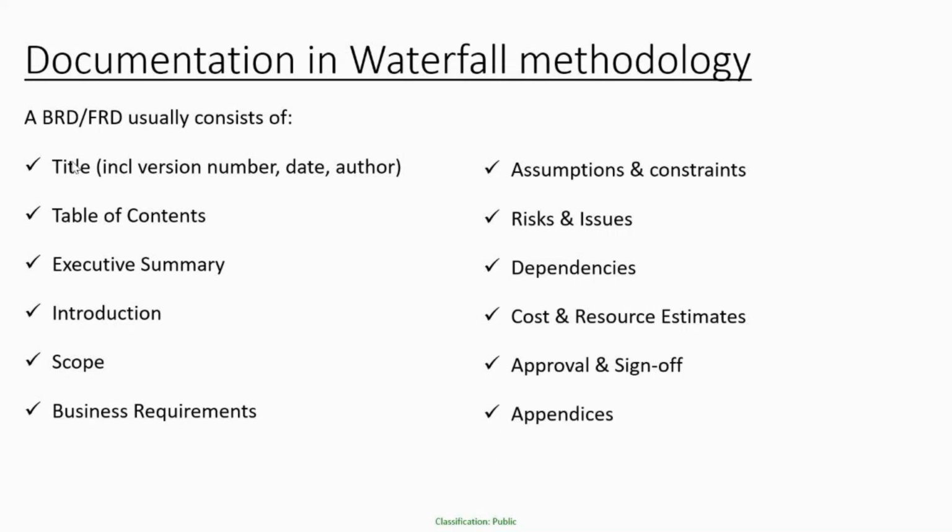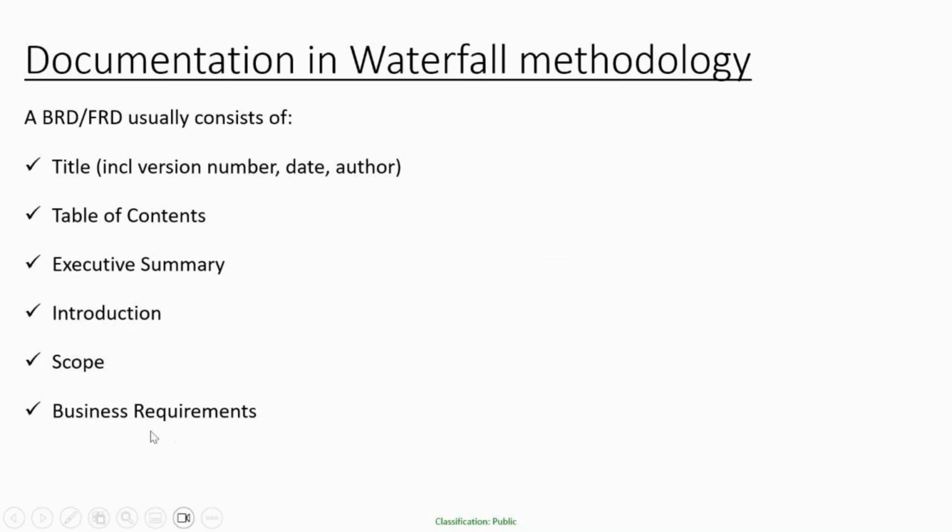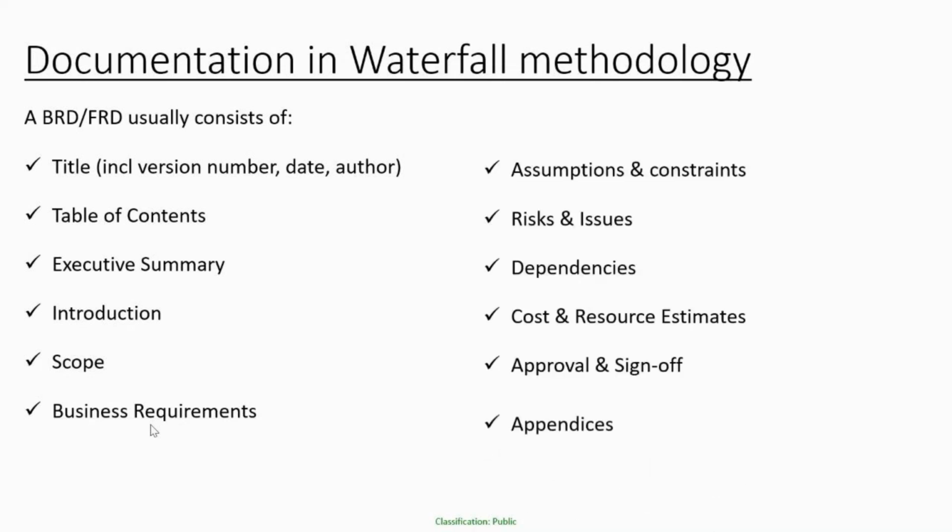And finally, typical to any other major document, even your PPTs sometimes have appendices. If you have detailed information about something which need not go into the main section of your document, you create a reference for it in the major document, and then here you'll have the other information about it. So in your business requirement section, you mention that for further details on the terms and conditions of this particular feature, you can refer to section 3.5 in the appendix, and the further details about it will be part of this section.